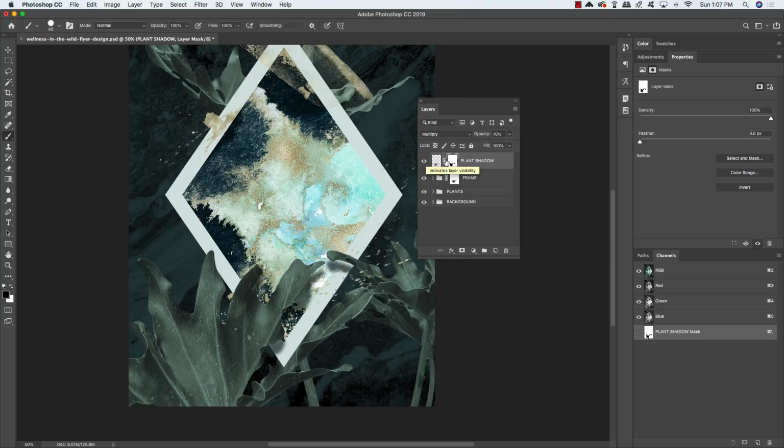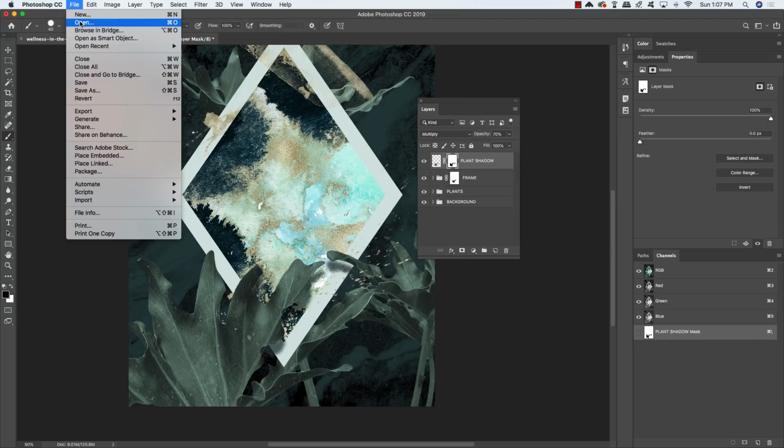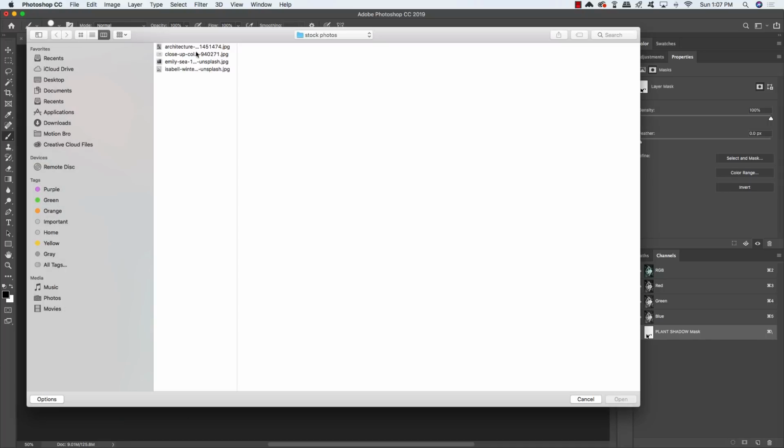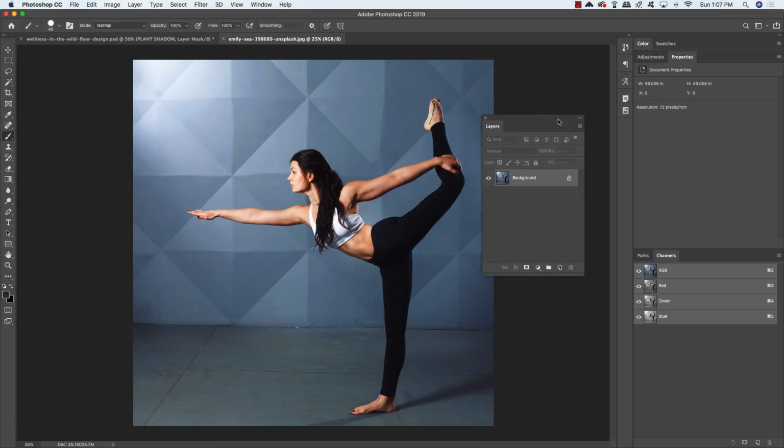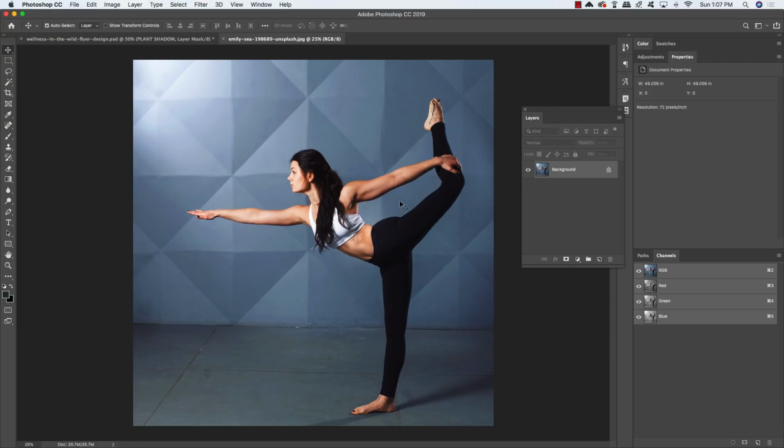Okay, but overall that's looking pretty nice, and it helps create and establish some depth here between the frame and the plants. Okay, so now once you've done that, come back up to the File menu and choose Open. And now we're going to select this image of the woman stretching, and then just choose Open. Now what we need to do here is again remove the background to separate our subject. So I'm just going to press W to get the Magic Wand tool and leave the tolerance set to around 34 and just begin clicking and then hold the Shift key and continue clicking to try and select as much of this background as you can.